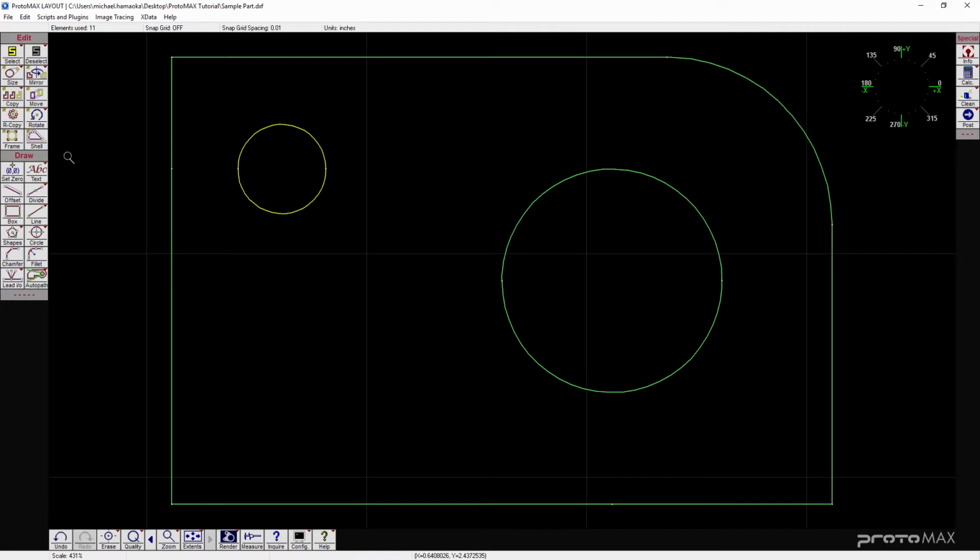Remember to deselect the entities after you have finished making edits to the drawing. Right-click the Deselect tool and choose All. Once you have edited your drawing, remember to save your changes if you want to keep them. For our sample part, we are not going to save the changes and will keep the part with its original dimensions.